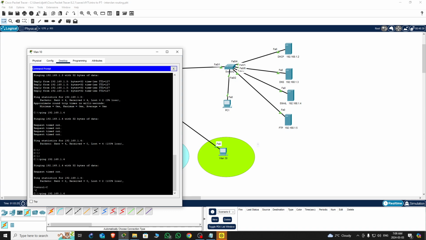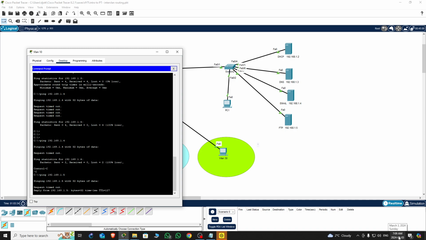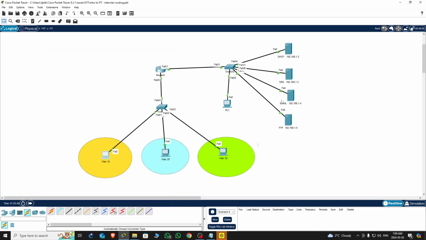Let me check the FTP .5. Okay, .5 is responding. So there's absolutely no reason why the email server would not respond. It doesn't respond, but we could test it in a different way.